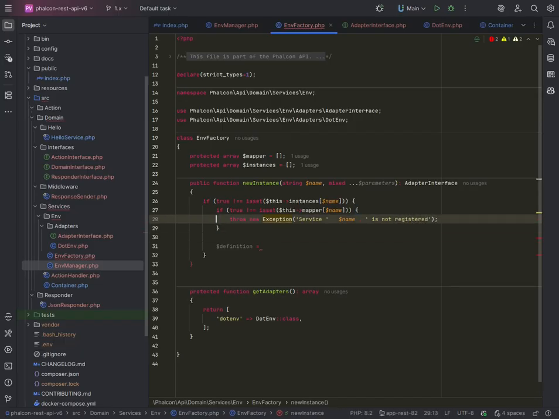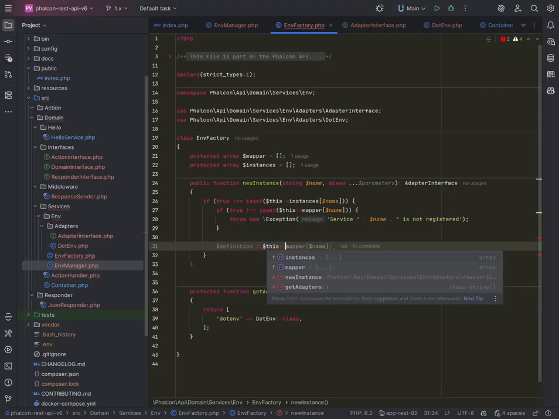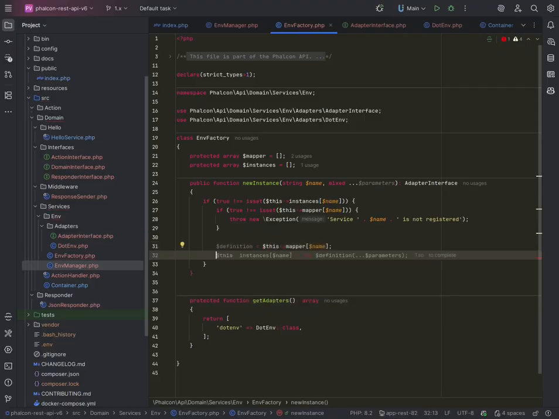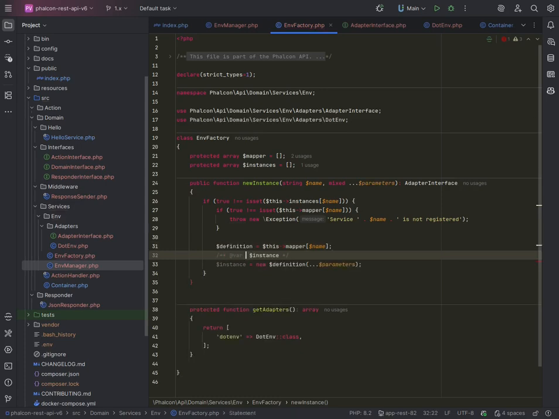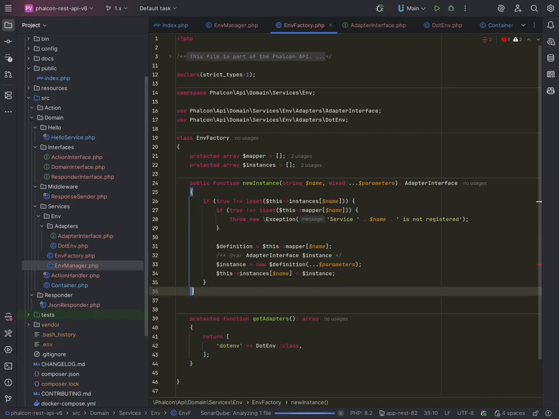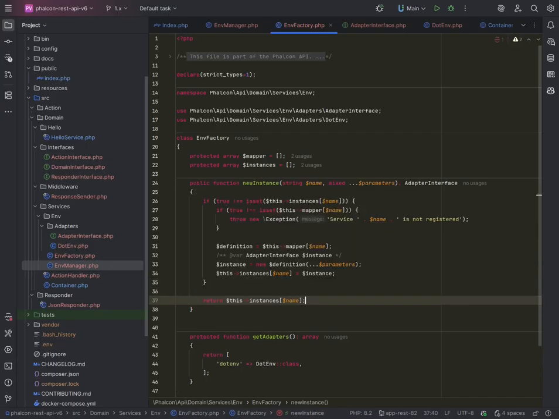And then this is going to be the normal exception. Just leave it for now. Definition equals this mapper name, and then instance equals new definition parameters. This one will be an adapter interface, and then this instances name equals instance, and return this instances name.